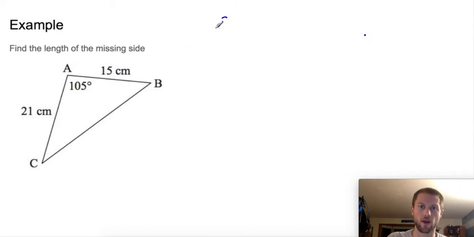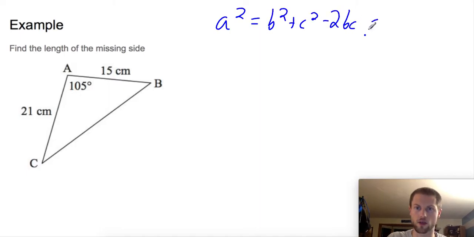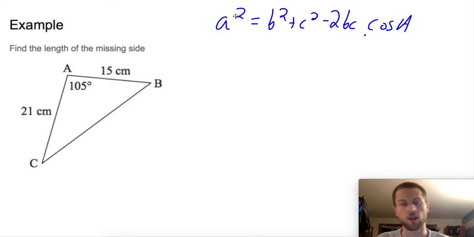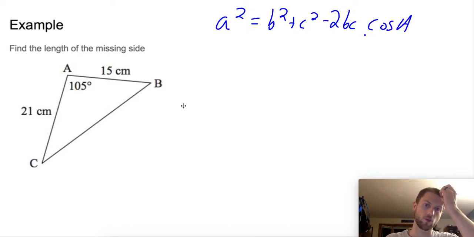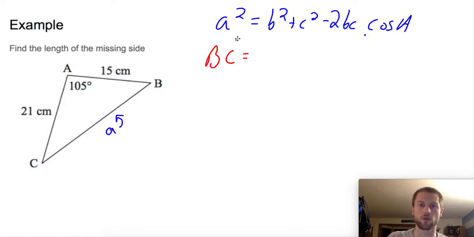So I have a squared equals b squared plus c squared minus 2bc cosine of A. And again, you don't need to think of it as hypotenuse and legs, but really it's just that the angle A is included between sides B and C. So this is like what side A is, and actually in this triangle, it is side A. So let's plug stuff into the formula. I want to find the length of BC here. So moving along in this equation, BC squared will equal, and it doesn't matter which you choose as B or which you choose as C, you're just adding them up.